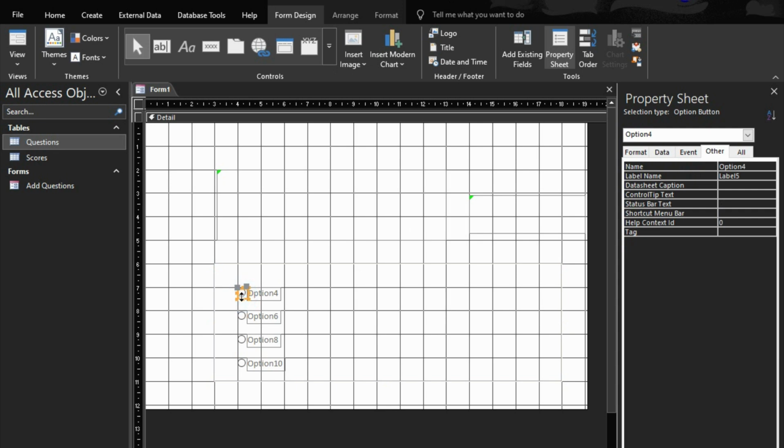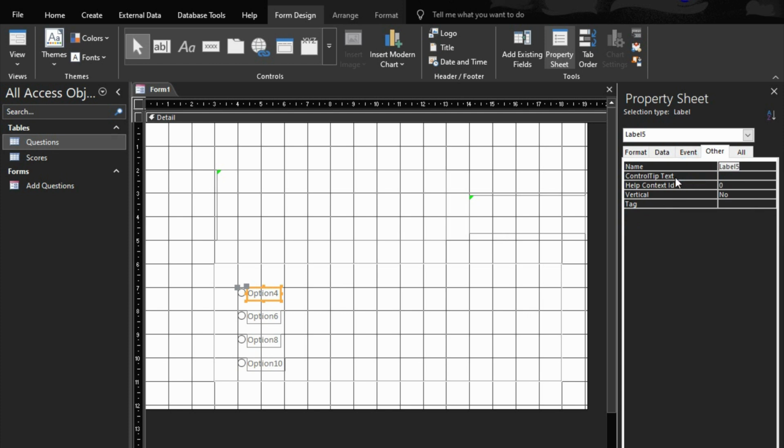This one is going to be option 1. Then this one option 2. Here will be option 3, and the last one will be option 4. Now that we are done with the buttons, the labels we have to give them their names.